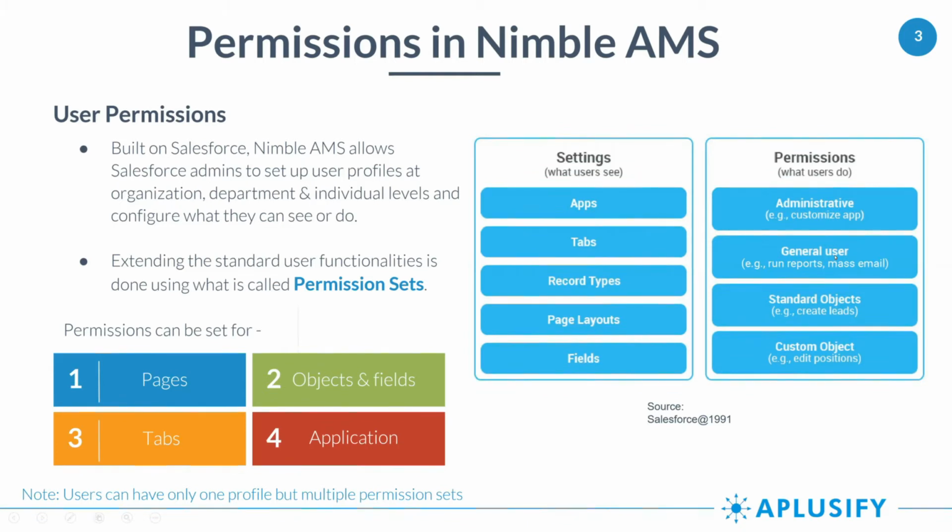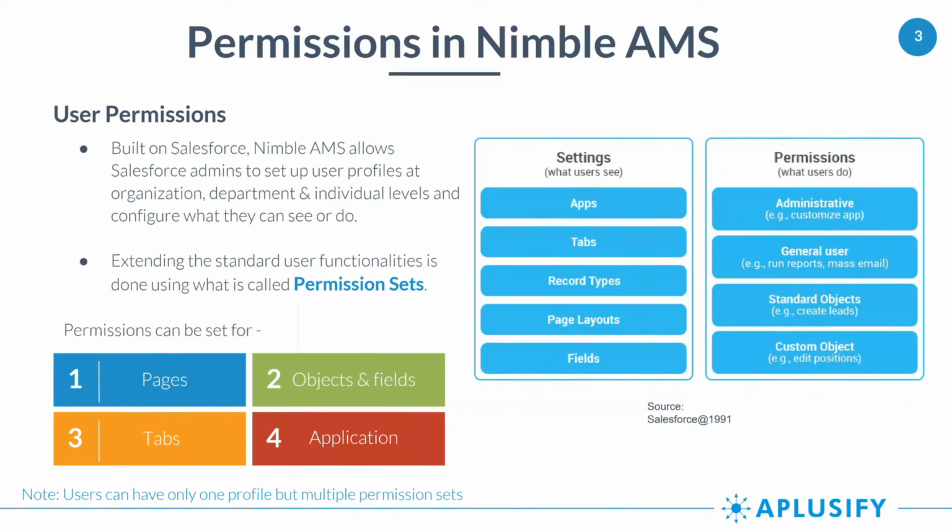And permissions are things that users can do in the org. So maybe a user can run a report or he can do a mass email. Your marketing team may have access to customize the emails and the email templates, but maybe your sales team does not have access to that, right? So the marketing team can run reports and do mass emailing, but a different team cannot. Similarly, your sales team may create leads while a normal finance team may not. A finance team may have access to the salaries of the employees. They can edit that. Maybe a finance manager can delete that as well. But a normal team would not have permissions to do that.